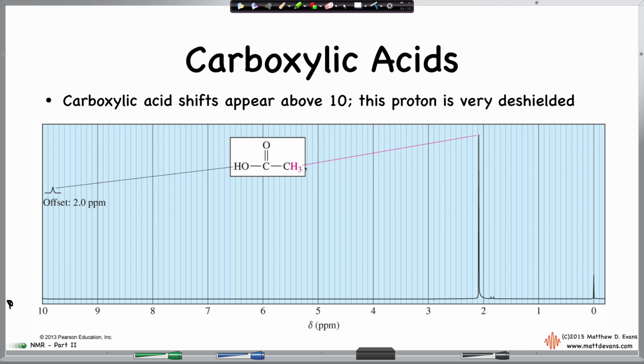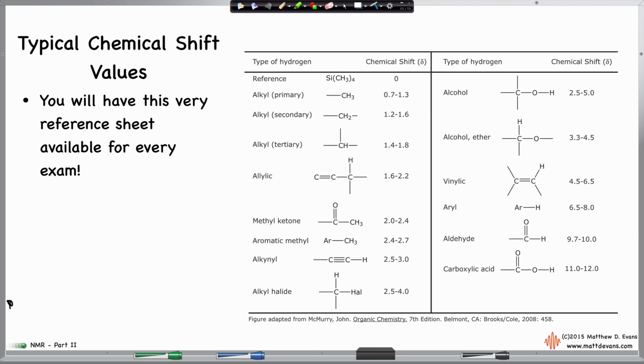The other part of this molecule, of course, is the methyl group, and that's the signal down here. So it's kind of close to oxygen. That's why it's not close to TMS. So it's a value of about 2.1, which is pretty typical of hydrogens that are 1 carbon removed from a ketone carbon. Pretty typical value.